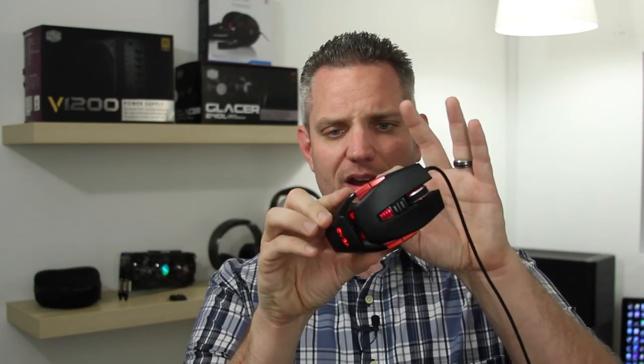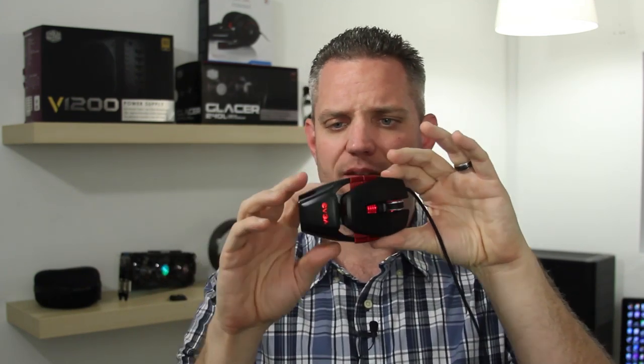The mouse is mostly hollow — there's not a whole lot going on inside. You can kind of see right through it, which really cuts down on weight. But if you like a heavier mouse like I do, a hollow mouse is probably not something you're looking for. EVGA has combated that by making a panel that removes right here — it pops right off.